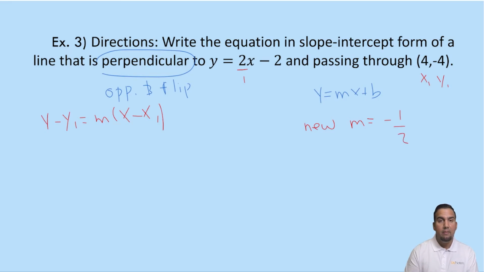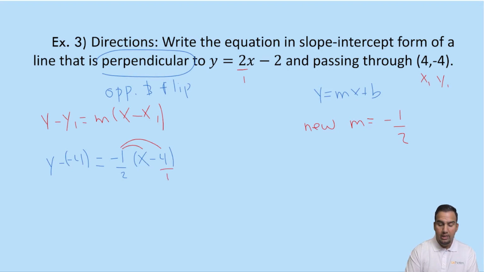So now that I have that, I'm going to plug everything in. I'm going to get y minus -4, so make sure we use some parentheses, is equal to my fraction, which is -1/2, and then (x minus 4). Now, because I need to work this out, unfortunately, we have fractions. I don't know how you feel about fractions, but for me, they're not my favorite. So we have to make sure we stick to the basics when it comes to fractions. The first step is when you're distributing a fraction, you treat it the same way, except when you're actually multiplying something, you want to put that number as a fraction. So let's put it over 1.